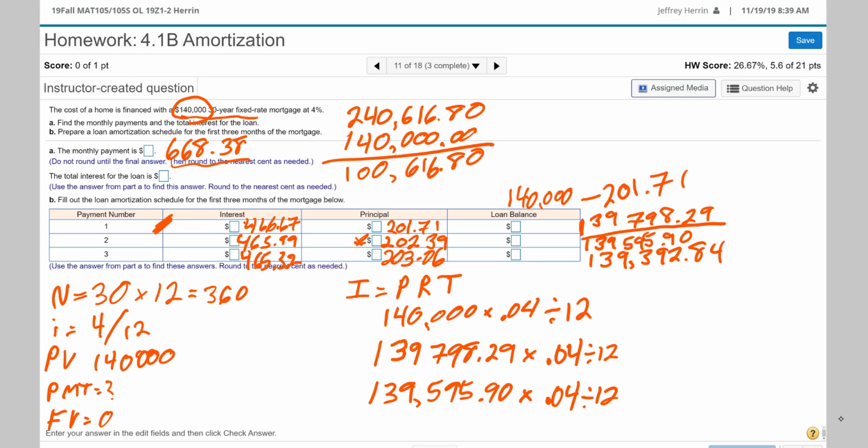The balance between how much you're paying in interest and how much you're paying in principal will depend on the interest rate, and it'll also depend on the length of the loan. If this were a 15-year loan, you'd see these numbers were a lot more balanced. One of the videos you saw shows a 1-year loan and a 7-year loan where the interest was a very small amount of the loan payment. So the shorter the loan, the better off you are as far as how much interest you're going to pay.